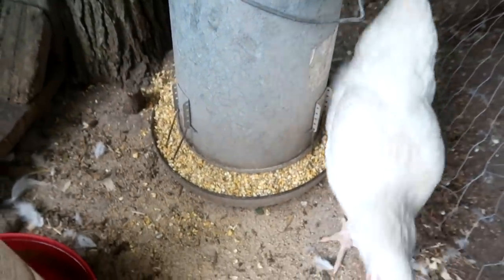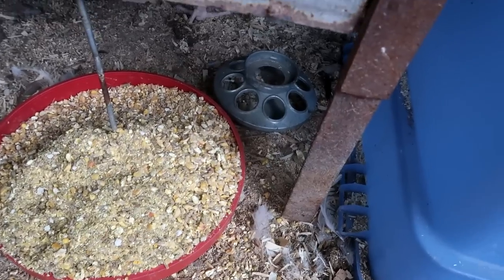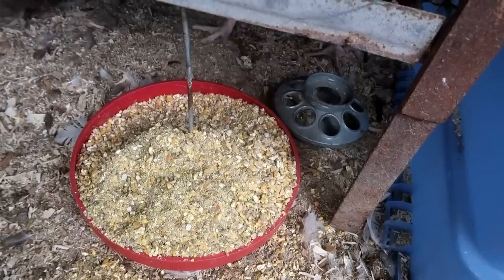I have that feeder that I keep full and this little tiny feeder that I keep full too. When we had smaller chickens I used to fill that one up and put it someplace where nobody could get them — I used to hide it so they could eat when they were integrating into the flock. I have three feeders and four waterers. I like to give them fresh water a couple times every day. Sophie and I still spend a lot of time outside with the chickens, and we actually like taking care of them and feeding them by hand.